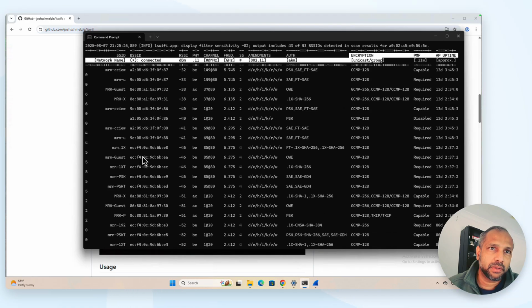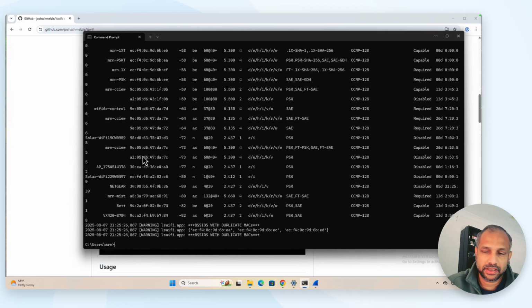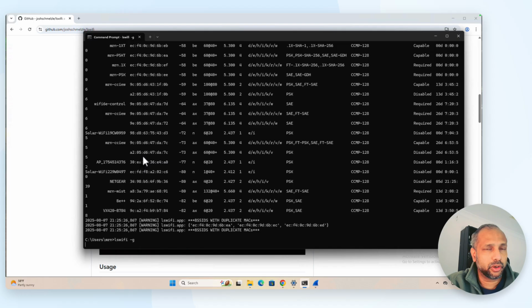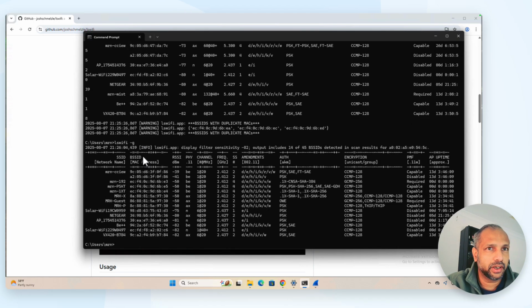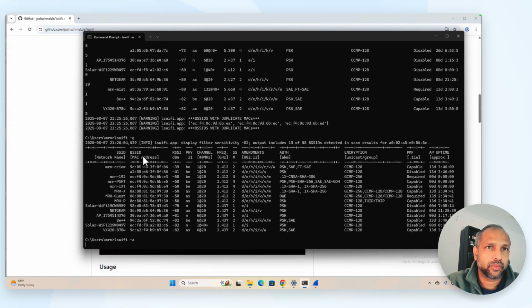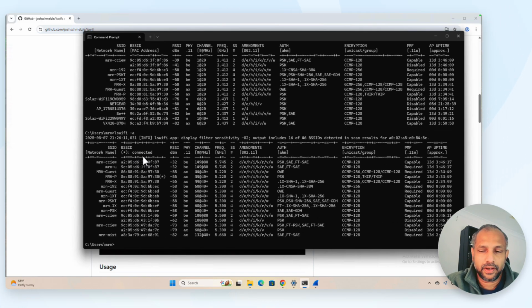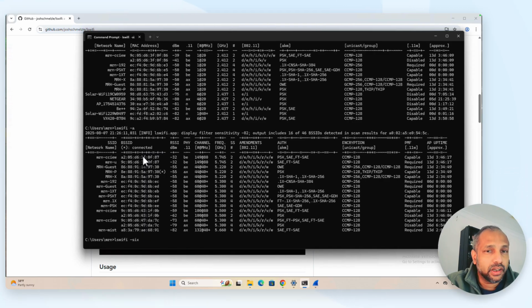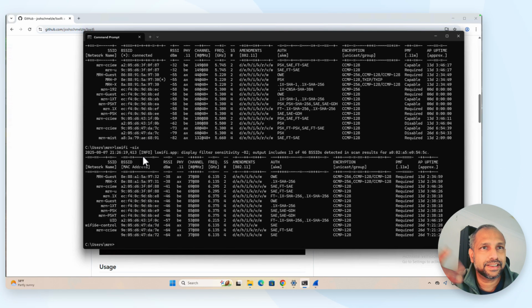You can filter in here, where you can see many different SSIDs. Simply using -g will filter 2.4 GHz SSIDs, -a filters 5 GHz SSIDs, and -6 filters 6 GHz SSIDs. And you can use the include keyword to include your SSID name. In my case, I just say include MRK-P, that is my SSID name.